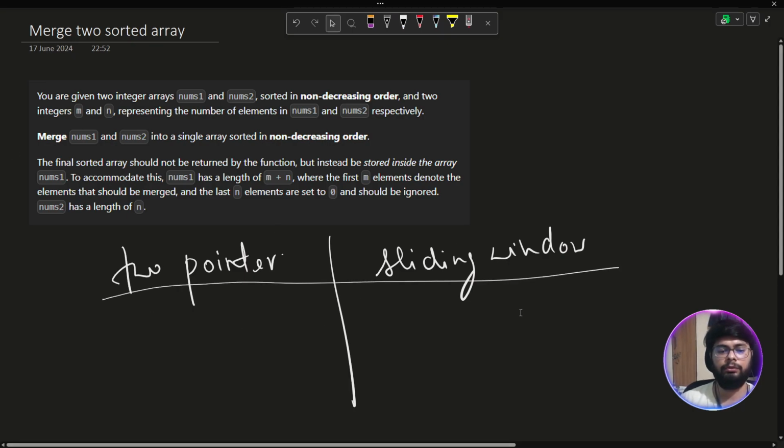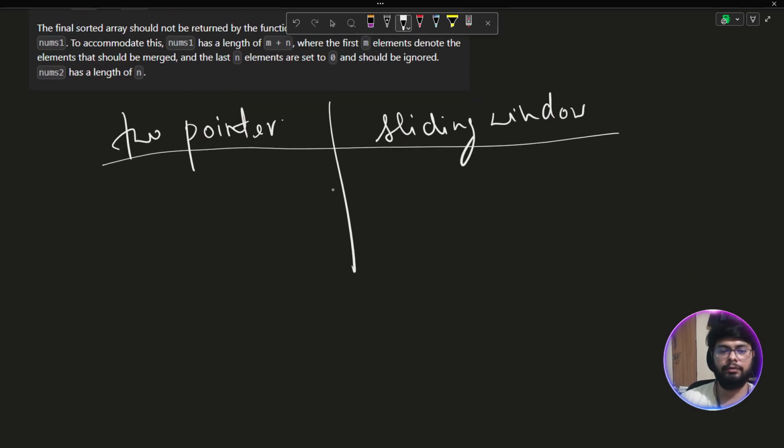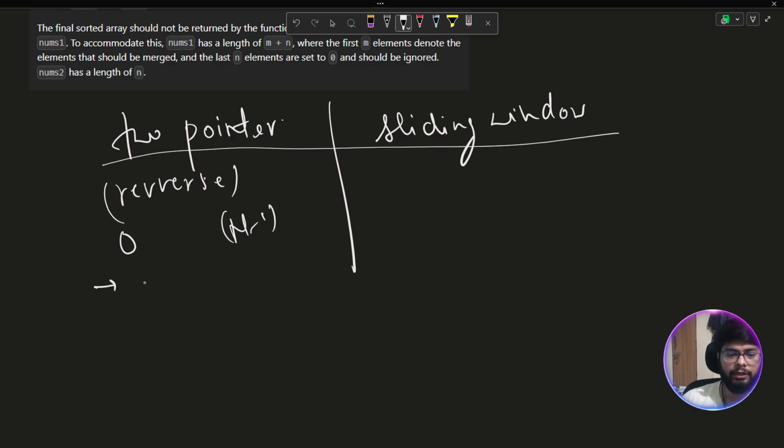Okay, so the two pointer approach is used whenever we do not know what the length is going to be. In the reverse one, if you have seen, we had two pointers. One was starting from 0, and the other pointer was starting from n minus 1. In another question, what we saw is one pointer was starting from some breakpoint while reversing, and the other pointer was at n minus 1.